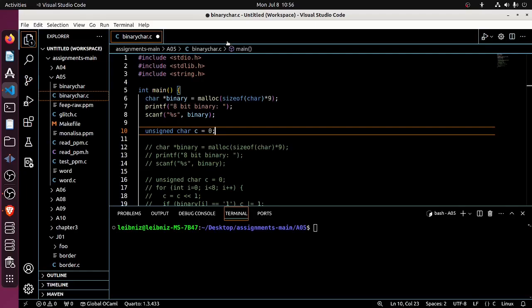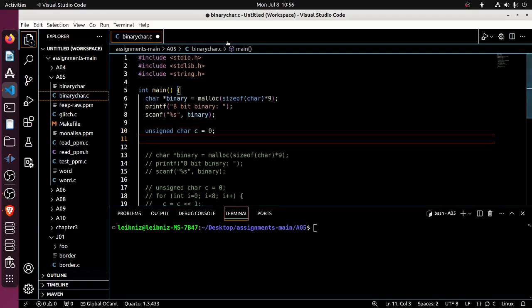It's an unsigned char, which basically means I can reason about the bitwise operations in a simpler manner, perhaps. And I'm initializing it to 0 because, in some sense, that's like making it all blank to begin with, and then I'll populate it with its bits soon.